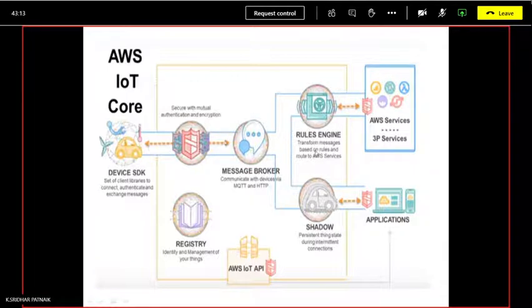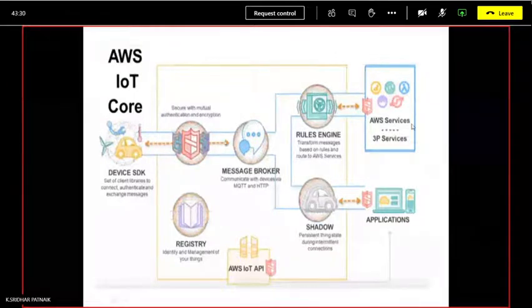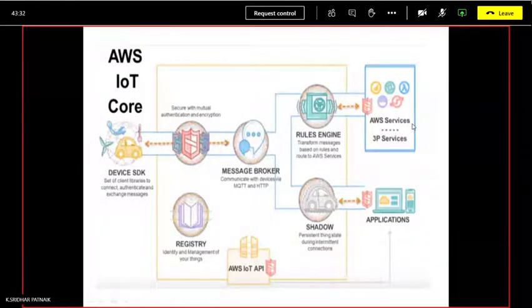That's why the rules engine transforms messages based on the rules and routes them to AWS services. Once the temperature is sent after creating a policy and certificate, it will pass through this rules engine. Then based on the rules, it will route this data to the AWS services. Shadow is also one such service in AWS.